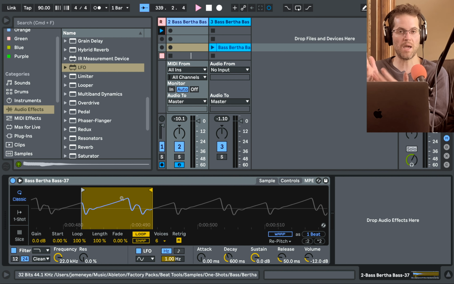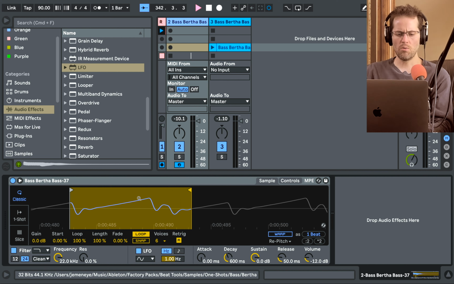You know what I mean? So if you want a bass, you might say, well, I don't need all that high-end content. Well, when you put a filter envelope, it gives it that punch to make it cut through the mix. And I won't do much more talking. We need to hear some sounds.